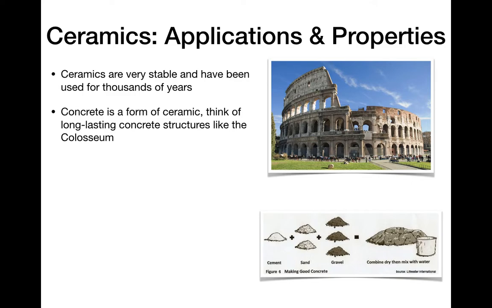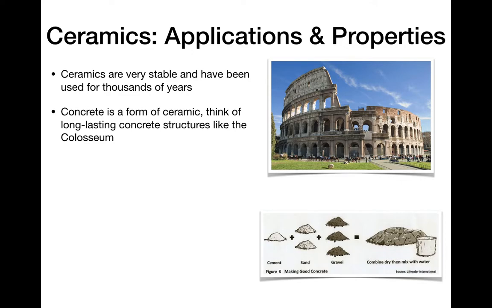Concrete is an example of a ceramic, and there are some really amazing, really long-lasting structures made of concrete. The Colosseum is one of those. If you've ever been to the Colosseum, it's really impressive. The size of it is kind of staggering. If you look at this image here, those are people at the bottom. It's very huge, and was built a long time ago, and it's still standing to this day.